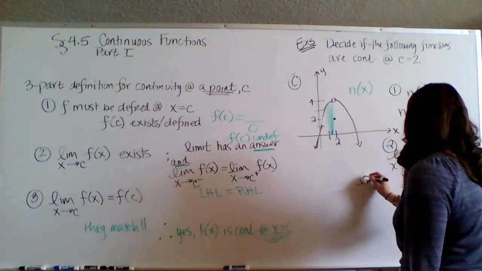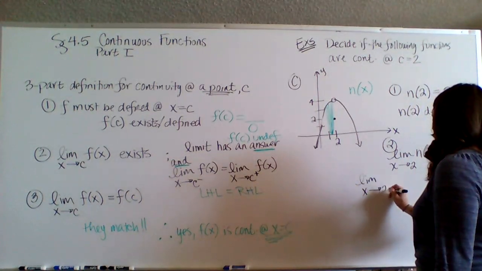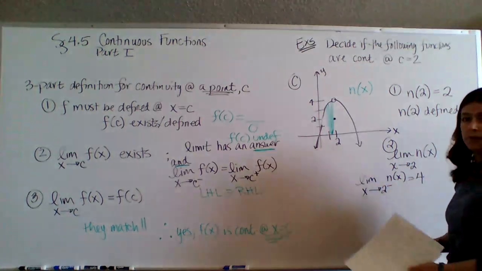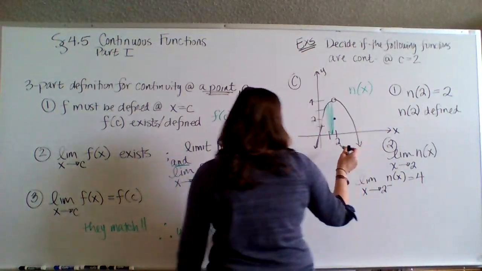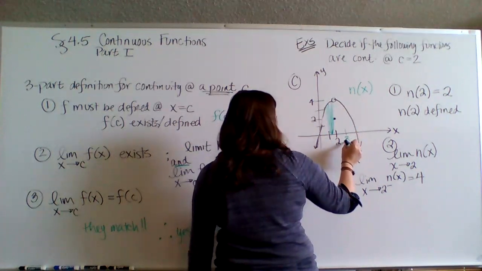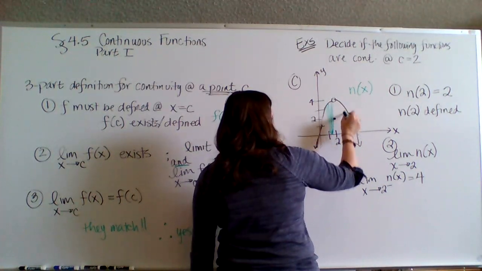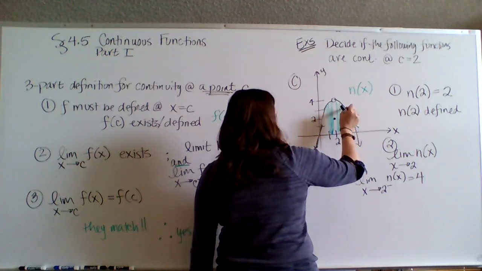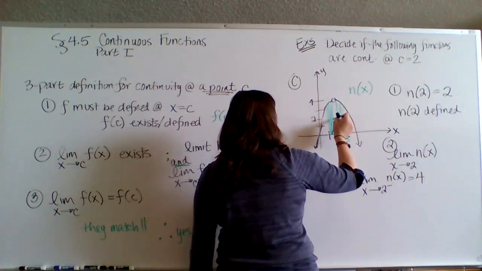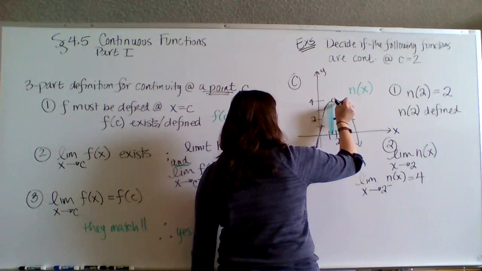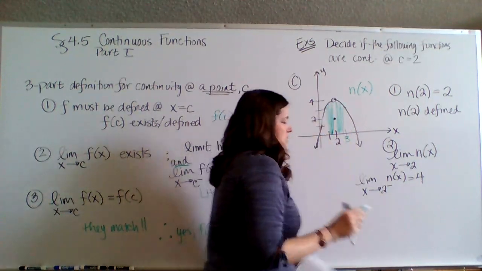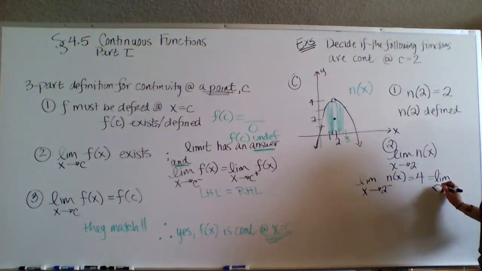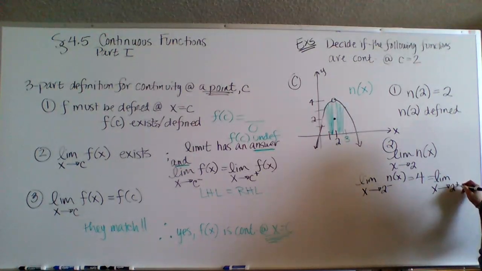So in order for this two-sided limit to exist, the one-sided limits have to be the same. Well, this one's going towards 4. Now the limit as x is approaching 2 from the right. That would mean I'd be a little bit beyond 2, in between 2 and 3, coming in from the right. Wouldn't my little bug be up here on this path? Because how does he jump down to this one closed dot? He's on this path, and he's approaching the same target of 4. So this one equals the limit as x approaches 2 from the right of n of x.